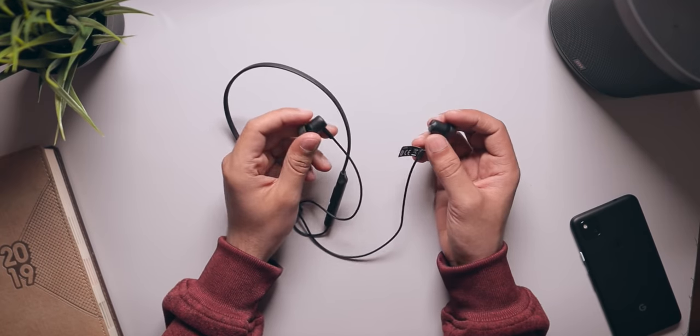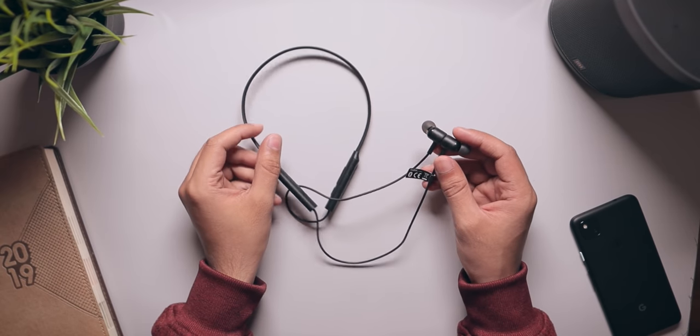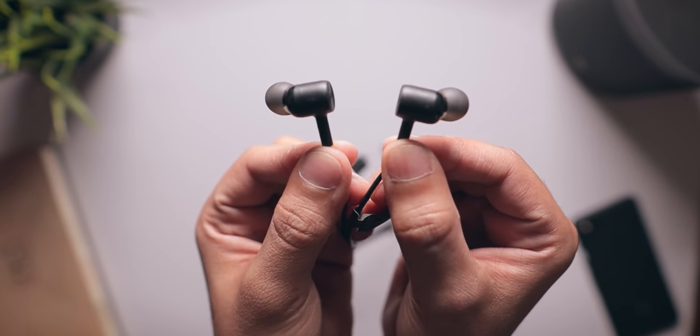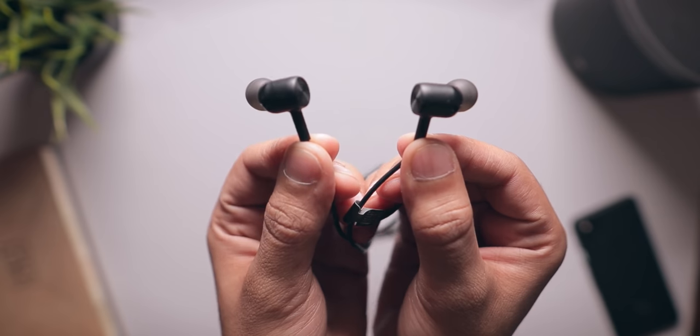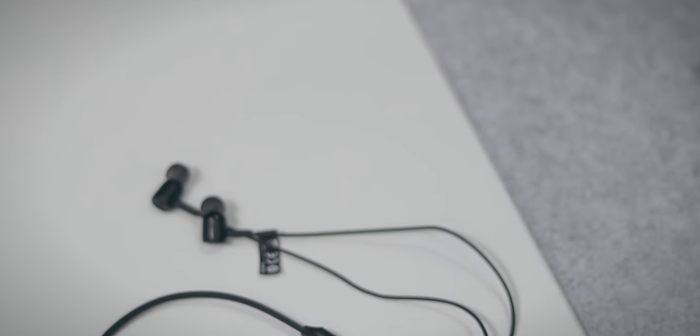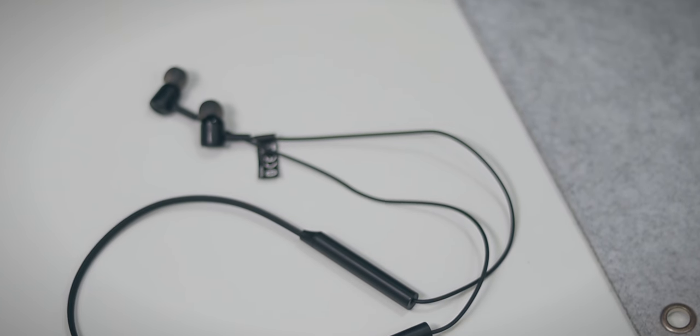Now these earphones are for a price of ₹999 or 1000. Yes, for ₹1000 you are getting a pair of wireless earphones, that is Bluetooth earphones. And I don't know how Xiaomi manages to do that, like they always surprise us with the pricing. Now these are neckband type earphones which come with an in-ear design with replaceable ear tips.